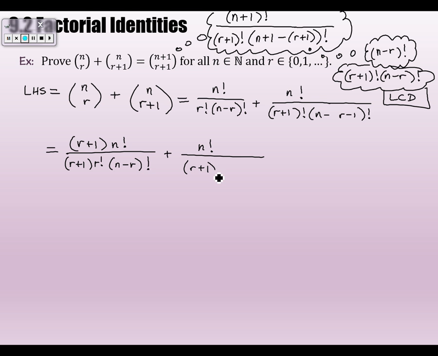And over here, it's a little bit harder to see. We've already got the r plus 1 factorial. We're loving it. But we need an n minus r factorial. Well, what is this, and why did I say that this is close to what we need, this n minus r minus 1? What do we need to multiply by here? Yeah, just n minus r over n minus r, right? So here, I'll write it this way. N minus r.